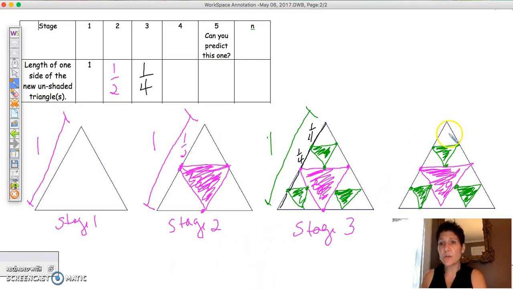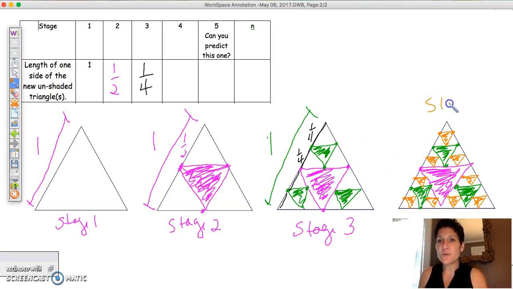Stage 4, so again, we're looking at all the open spaces or the unshaded triangles. And again, we're going to find those midpoints of those sides and play connect the dots and move along from there. So it's kind of cool because it's got this really neat artistic feel to it. So we're doing this beautiful artistic feel to how we're building this beautiful Sierpinski triangle. It's so beautiful. It's so pretty. And the nice thing is this has a nice little artsy feel to it, and it's so mathematical at the same time. And I think that's what's beautiful about it, because number patterns are going to be coming to life, big time, in this process, which is so exciting.